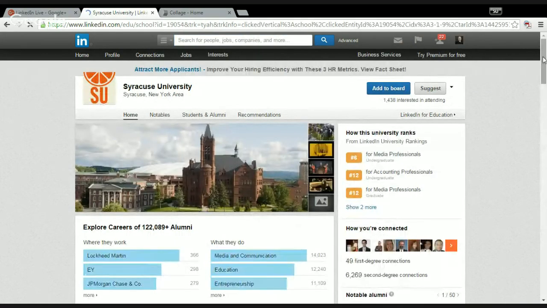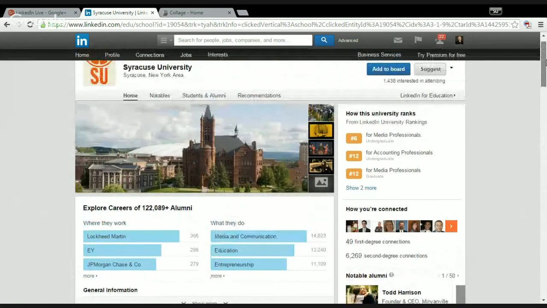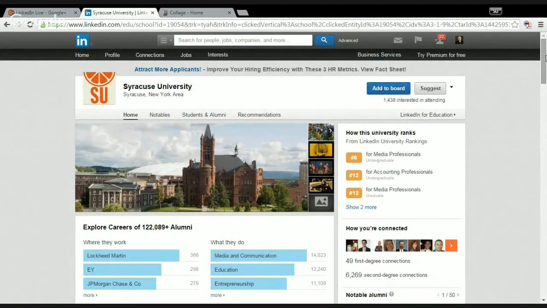Okay. So as a student, when you have your LinkedIn profile, and if you go to where it says connections, find alumni, it's going to show you this page. Here it says explore careers of 122,089 plus alumni. That could be students, faculty, staff, and alumni that are on LinkedIn that are active.